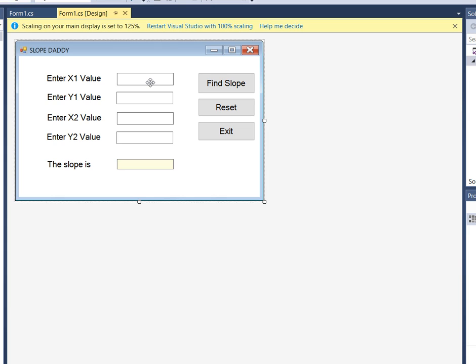So the computer program is expecting a number here. You either defined it as a decimal or a double in your program. So it's expecting a number, and if the user types a letter or some character that's not a number in any of those 4 values, the computer doesn't know what to do with it and basically crashes and burns again.